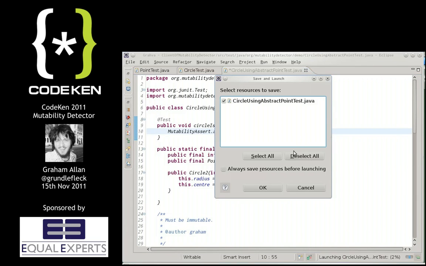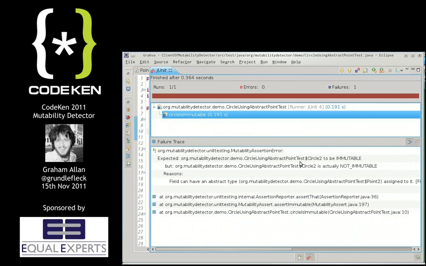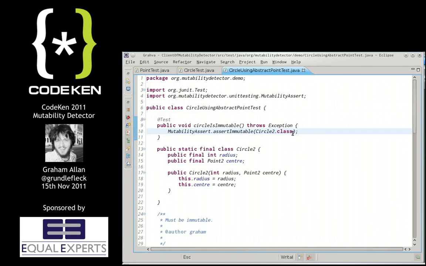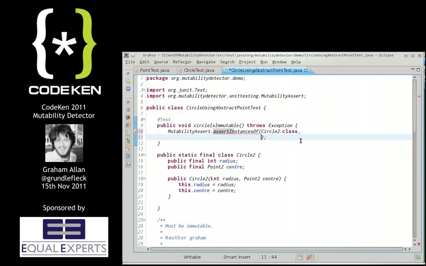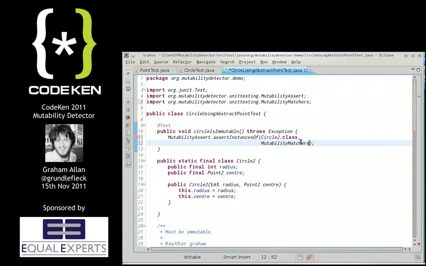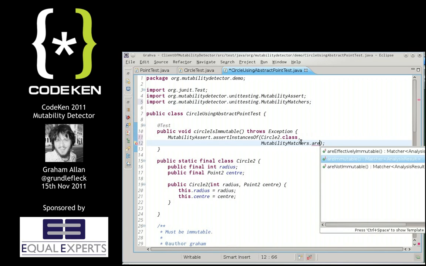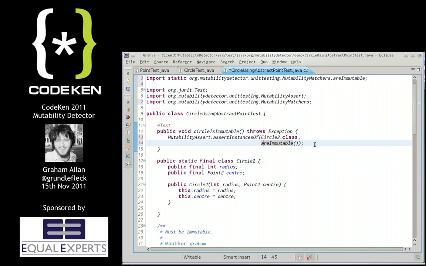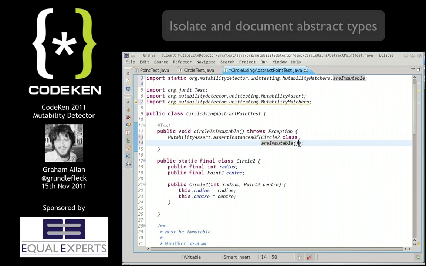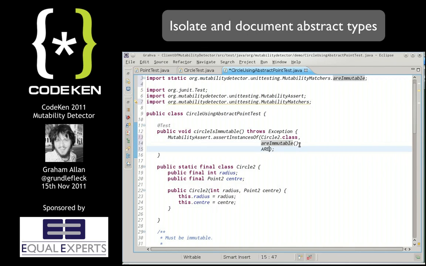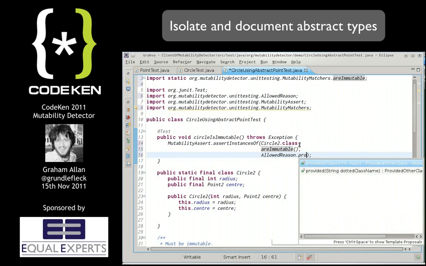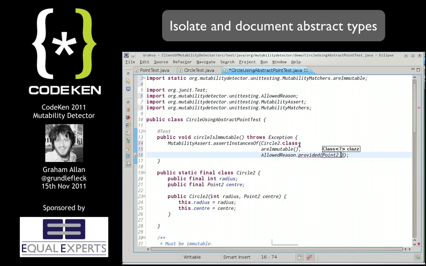In this case, the test predictably fails, but here you can allow that particular reason for being mutable. So you can say assert instances of the circle class are immutable provided the point class is also immutable.